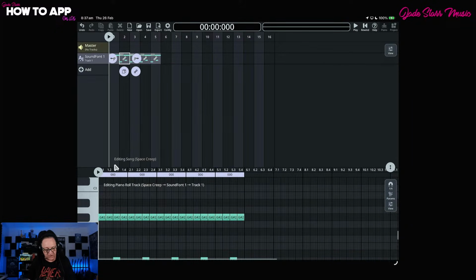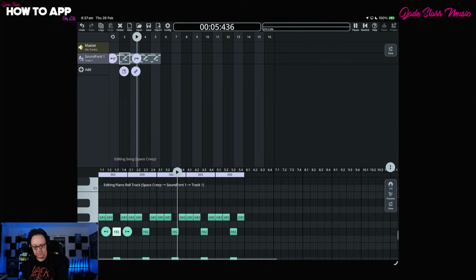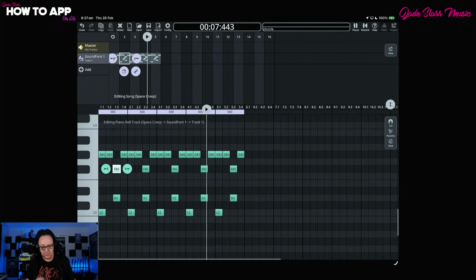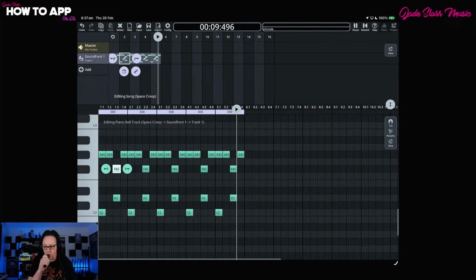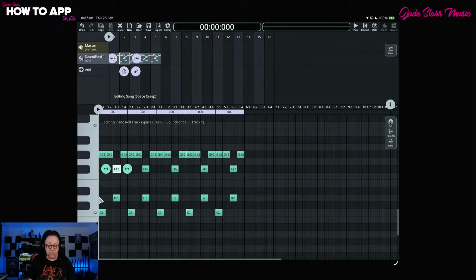But I might just want to do this last or this third one here. And you can see they all change along with it, right? Sweet. Now, also, you can hold down, let's just bring all these back up.